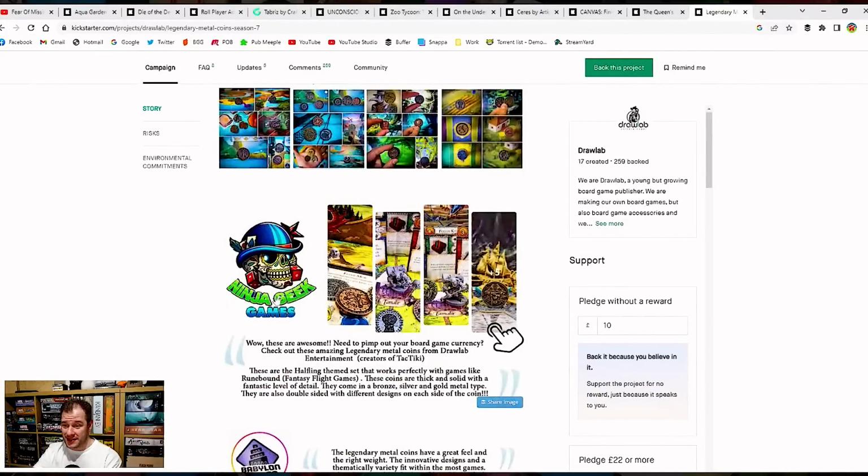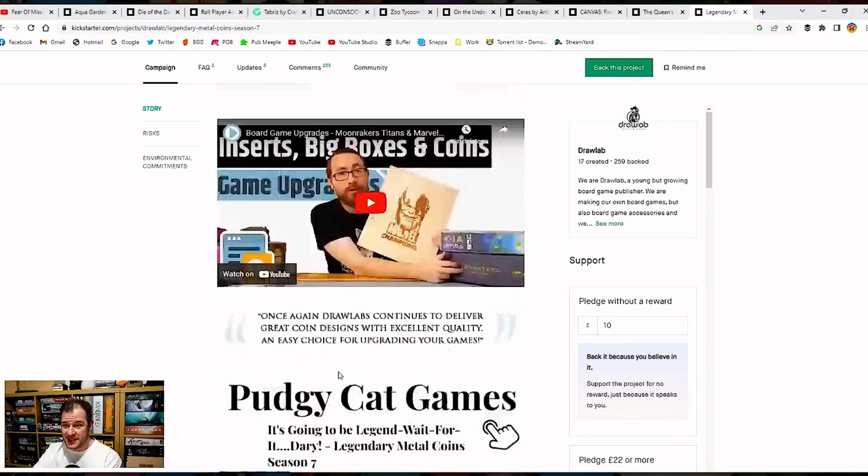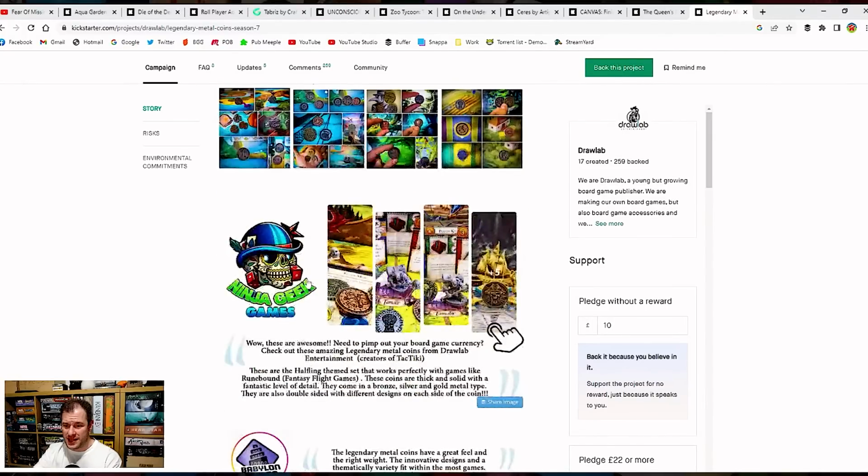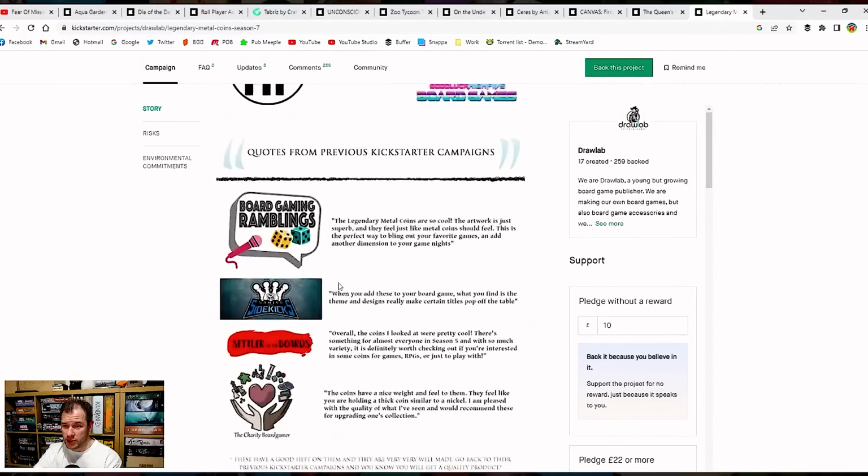And oh, Ninja Geek's done something on here. So, wow, these are awesome. Need to pimp out your own board game currency? Check out these amazing legendary metal coins. Let's see, the Halfling theme set that works with Runebound. Yeah, I know he's a big fan of that one. Also double-sided. Yeah, I would say. Yeah, fair enough. See what Ninja Geek Mark Monk's done on this and give him a look.